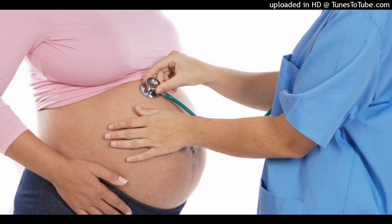Caregivers should not make the woman feel foolish if she reports signs and symptoms that could be preterm labor but turn out to be a false alarm. Otherwise, she may not seek care for recurrent episodes when she truly is in labor, and the opportunity to delay preterm birth may be lost. The nurse might suggest that a woman who is seeking care for possible preterm labor say, "I'm not due for 8 more weeks, but I think I may be in labor. I need to be seen right away, or I might have a premature baby."